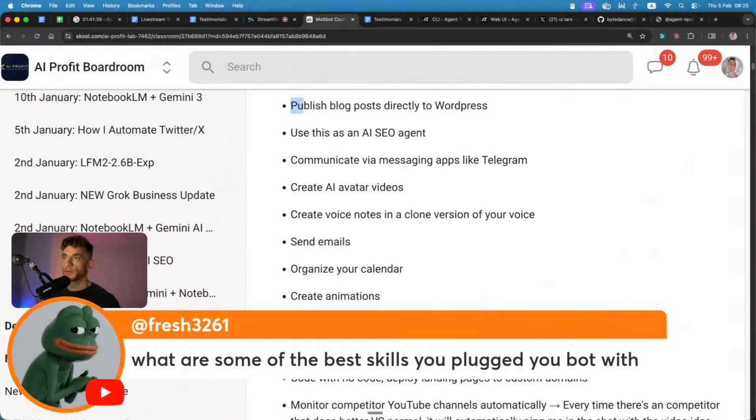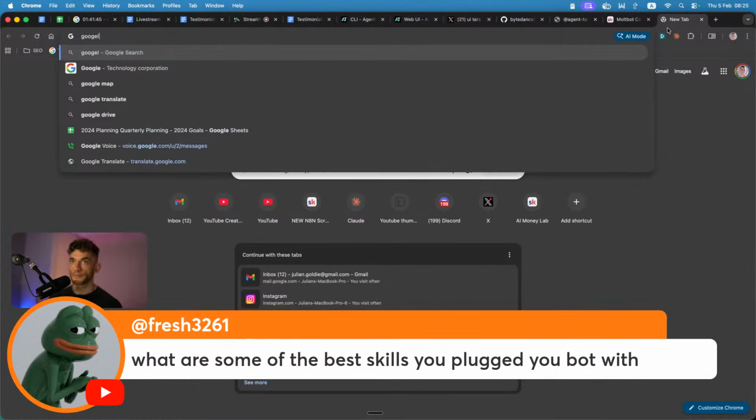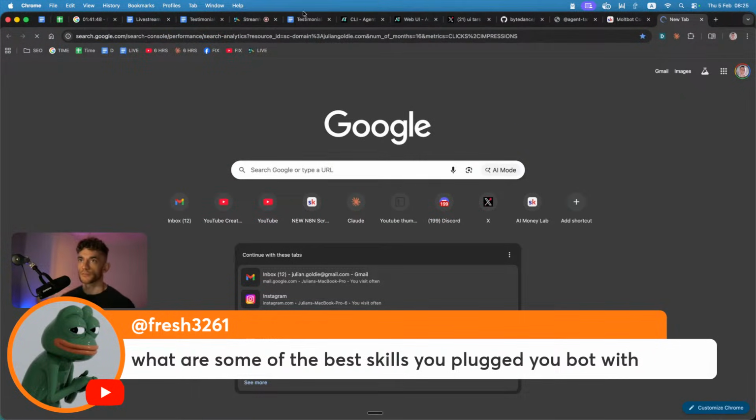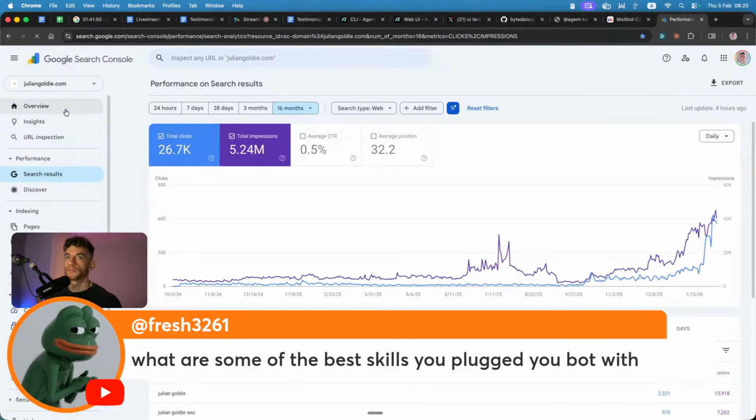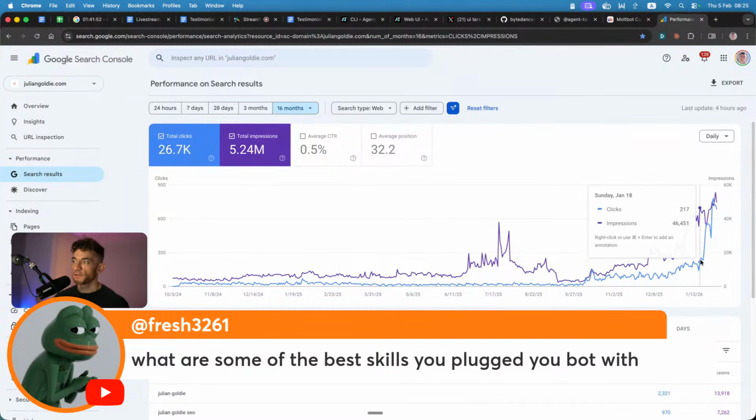So we publish blogs directly to WordPress on our website for SEO. And check out the traffic after doing this. So this is when we started using OpenClaw. It was around about here last week. And you can see the traffic just went boom, right?